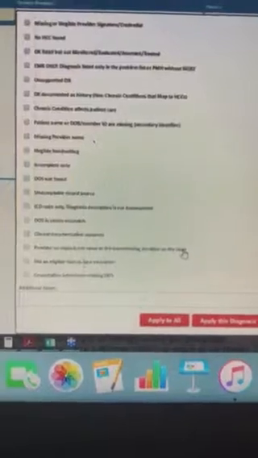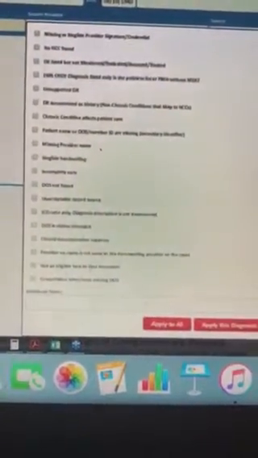So as we're abstracting the medical record, if we come to a date of service in the chart where this provider at the top is not the provider that documented the record, we are going to come to the service provider field, and we're going to delete that name and search for the name we need.